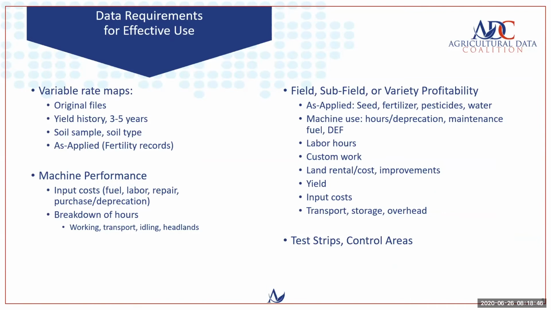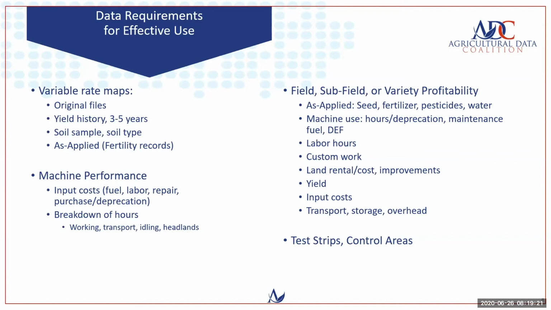So like I said, kind of going down to maybe a few more specific examples here on what's required for efficient or effective use of these different tools. Like I said, variable rate maps, you always want to have the original files off of a machine. Once they get loaded into a software program, a lot of times they'll clean the data, is the term for that, where they remove any points that don't look right or don't make sense. And everybody does that a little bit differently. So if you're going to use a new tool in the future, you still want to have that original file around, because you don't know generally if it got modified if you're trying to export it out of a different software tool.